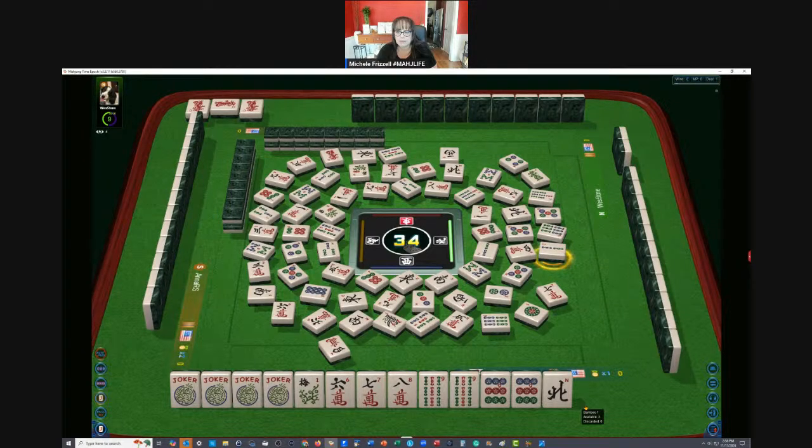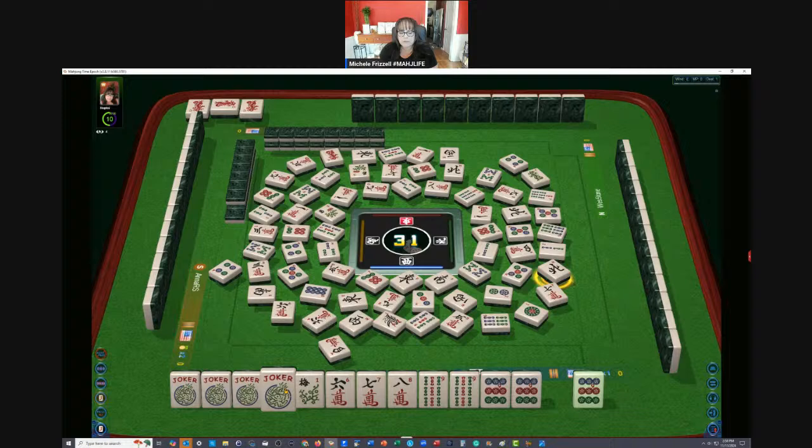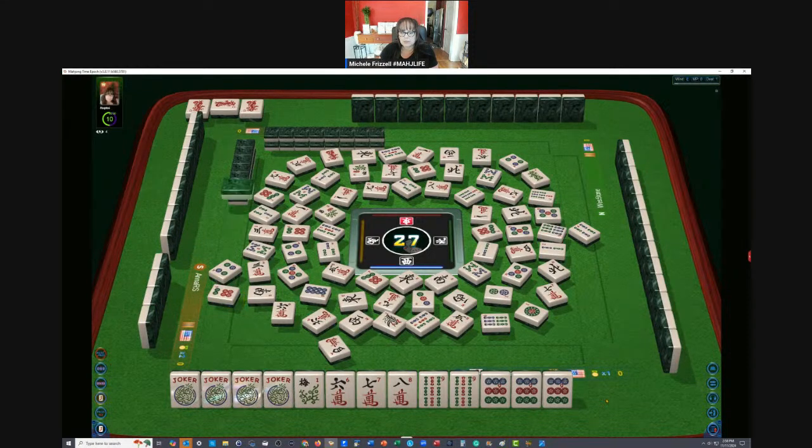2 bamboos. 1 character. Okay, here comes our turn. 4 dots. All right, keeper. We got a keeper. Okay, so now we have a North double wind weight. We need a 9 bam or a flower to win. 5 characters. 1 of 2 tiles. Joker will do. 4 bamboos. 9 bam, flower. 6 dots.